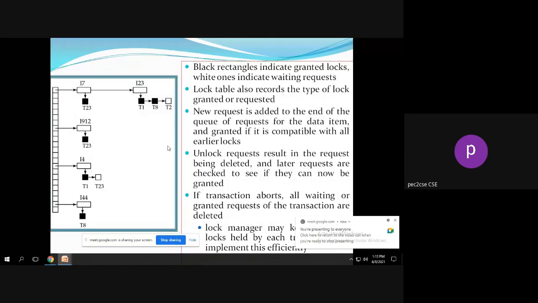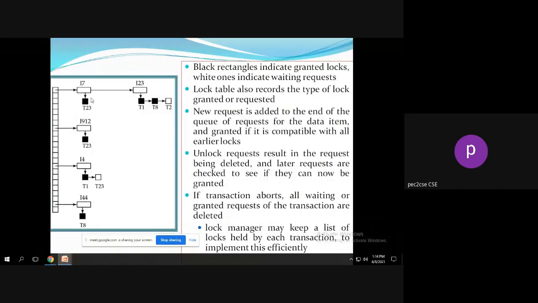The lock table structure will be like this. Here you see I7, I23, all these are data items. The rectangle boxes specify the data items. And the squares specify the transactions T1, T2, T8, T23. T means transaction, I means data item.